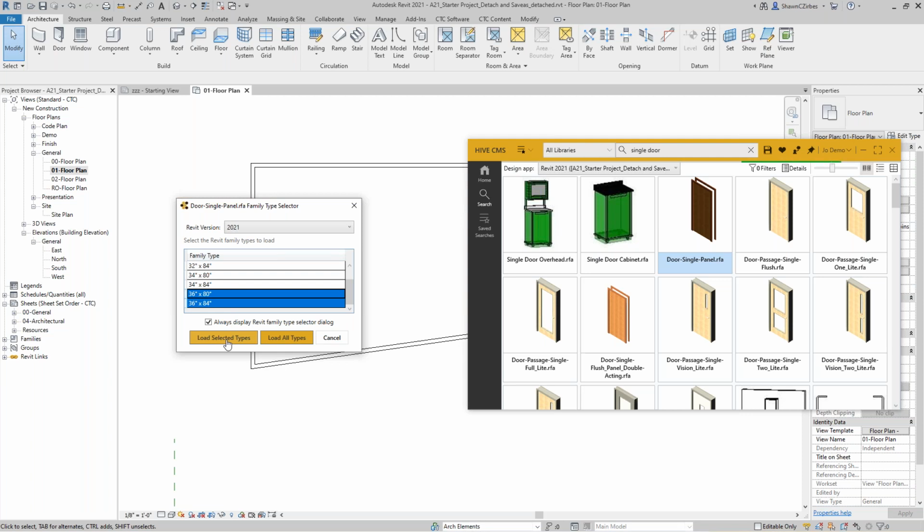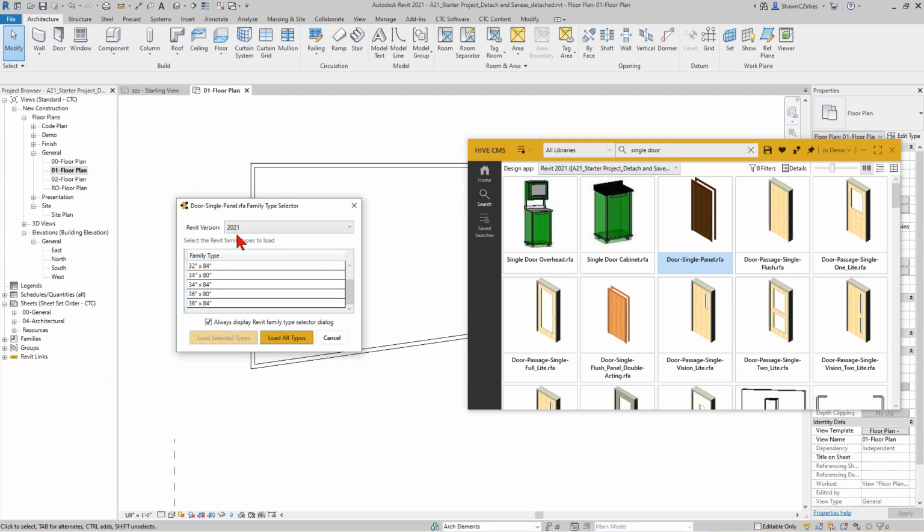But think about this. If you're working on a project, I just started one brand new today, but if you were working on a project that had been running for 2 years, maybe it was started in 2018, or maybe it was started in 2017 or whatever. Maybe you want to load that older version of the content into your project and you don't necessarily want the new one. Well, you have that choice right here. You can choose the 2018 version and load that definition in, because maybe it had some features that were specific to your project. If you know that, fantastic.